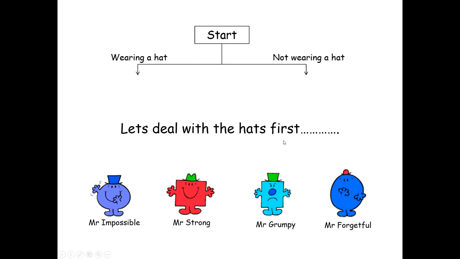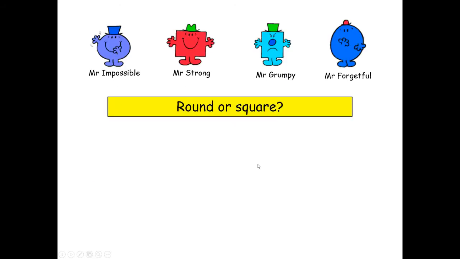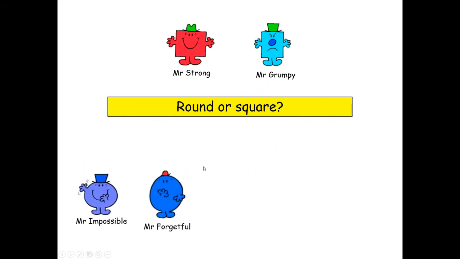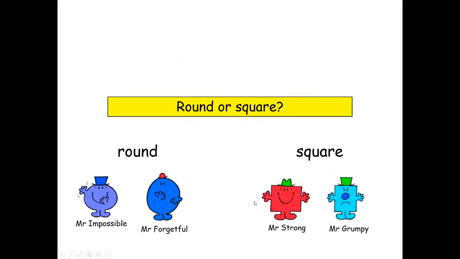Are they circular or are they square? Lots of good questions to split these. So we split them easily, round or square. You can choose any of the things we discussed, though, they're equally appropriate. And now we get to the point where we've asked, what was it? We asked if they had a hat, we asked what shape they were, and now for each of these subgroups you only need to ask one more question.